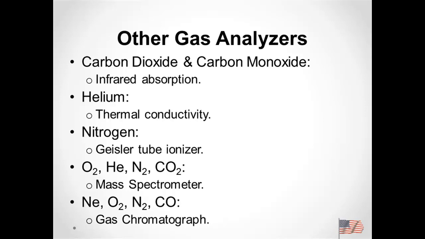We talked about carbon dioxide, right? Capnography is a common thing that is utilized. We analyze carbon monoxide. We talked about that. We did a demo on that with a carbon monoxide analyzer. We know that there's got to be a helium analyzer for helium dilution and nitrogen for nitrogen washout. Do I care that you know that it's a thermal conductivity and a Geisler tube ionizer? Nah. Just recognize that there's got to be an analyzer out there for them.